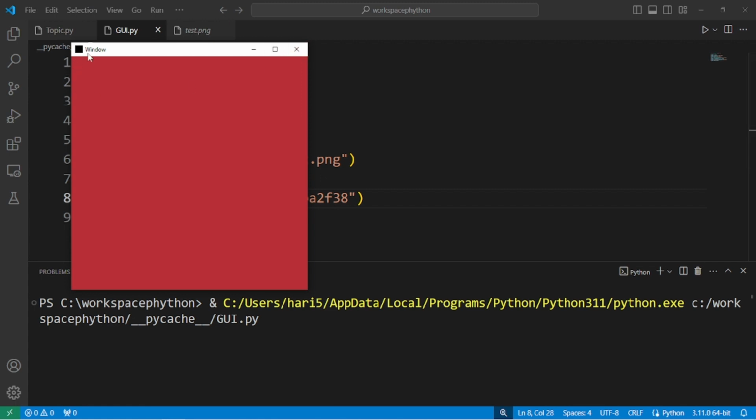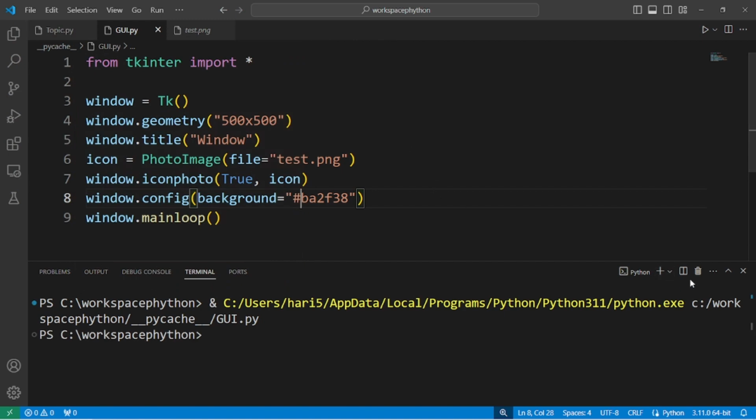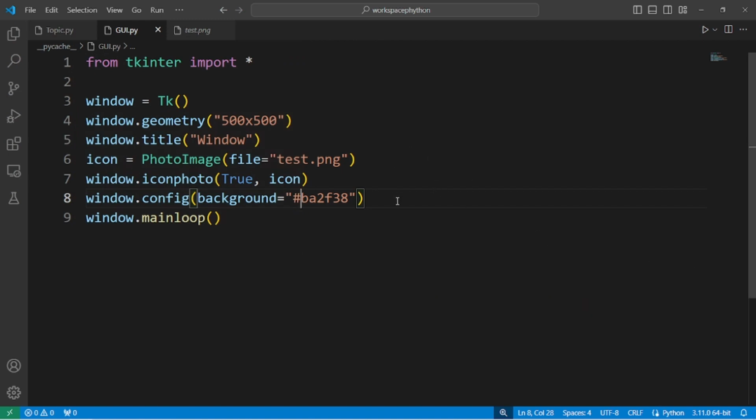You can even change the icons, text and stuff. You can even change the size, and the window is a lot of fun to create, but we're gonna be learning about fun things in the future too.